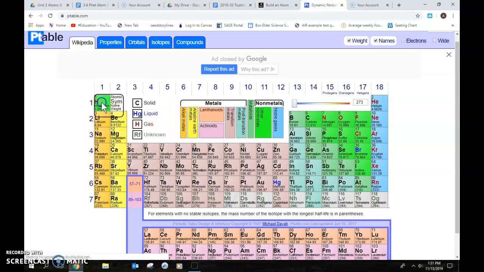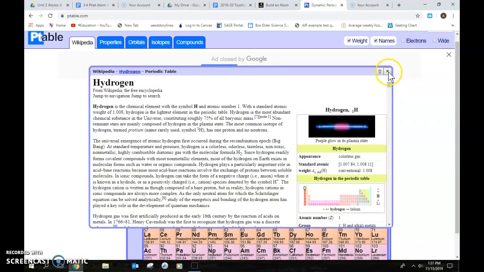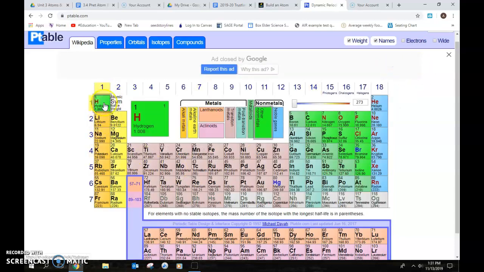If I click on, or highlight, this periodic table, it will actually tell me all about hydrogen. This is really cool, that they have different properties. As we hover over hydrogen, it has one proton. It has a 1, an H, and then it says hydrogen, and then this number right here. And then it's different for helium. Helium is 2, He, helium 4.0, and lithium is 3, Li, lithium 6.94. So what does this all mean?